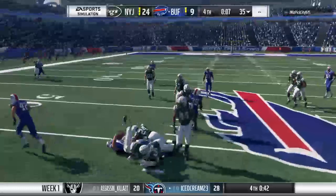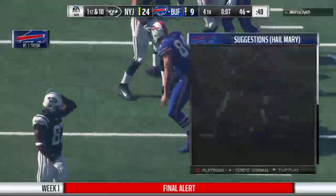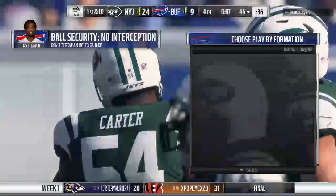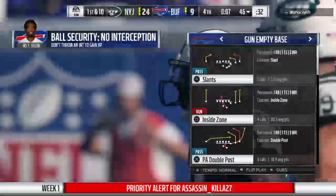Very short kick. This will be taken by one of the up men. There's no downplaying that we all knew that this was a critical possession. And to get a return like that to start things off, that's the spark that they needed. That's the spark they were looking for.